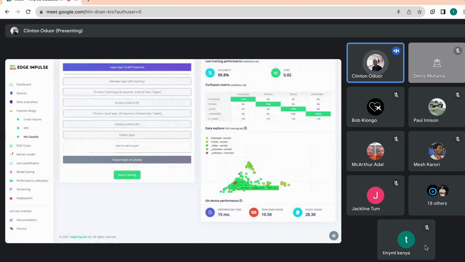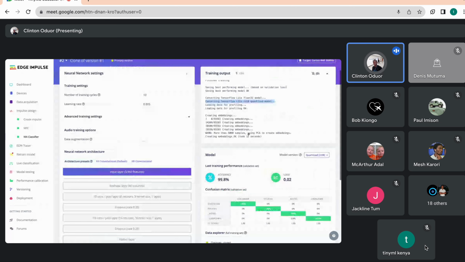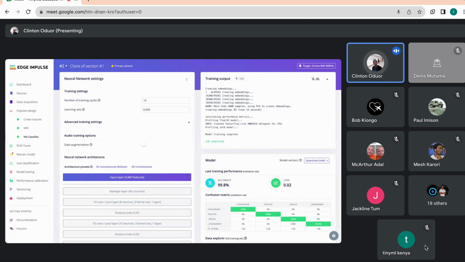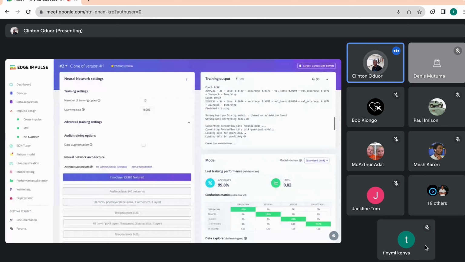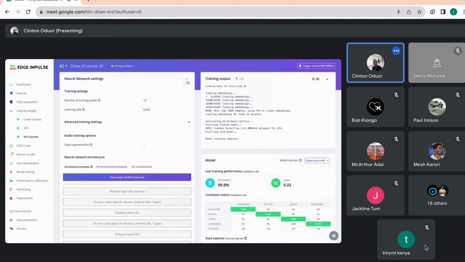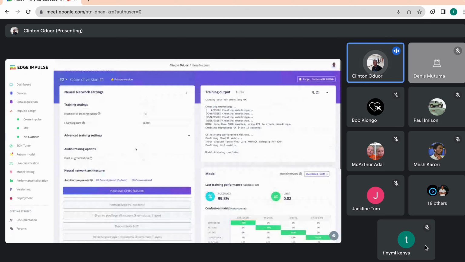So this is just a typical example of how these platforms utilize the power of TensorFlow Lite Micro itself, and just the power of TensorFlow to train and optimize models to run on embedded devices. And for this case, you're not limited.